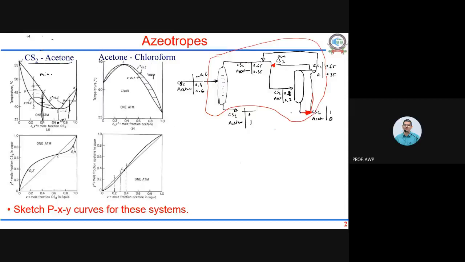Okay, so it's a bad idea because you can do a material balance and see for yourself. Suppose I take a basis of 100 moles, and you add 10 moles of pure CS2. You find out how many moles will come out here and here, and you will get back exactly 10 moles. Then you will have to recycle everything. So don't trust Siddhant. Don't trust anybody. Put actual numbers and see for yourself that this is not a possible way of separating azeotropes.